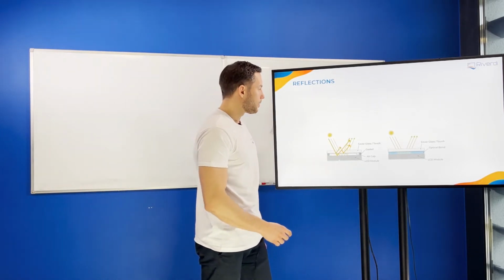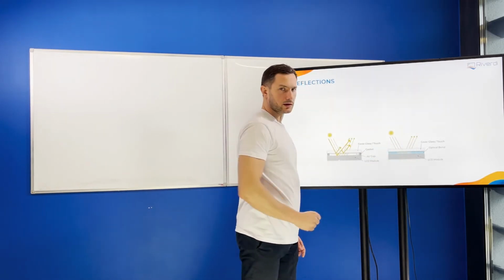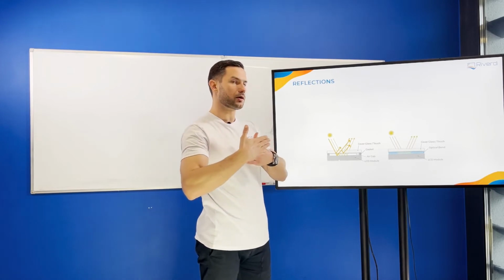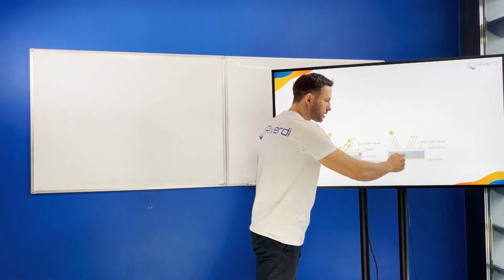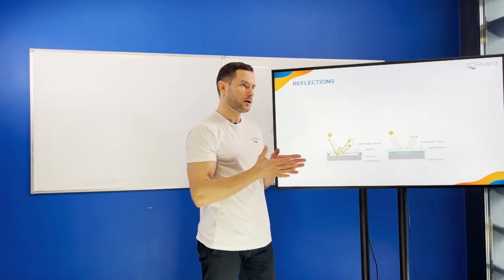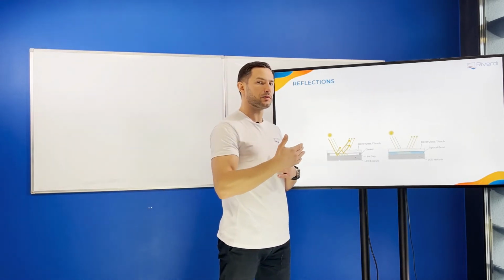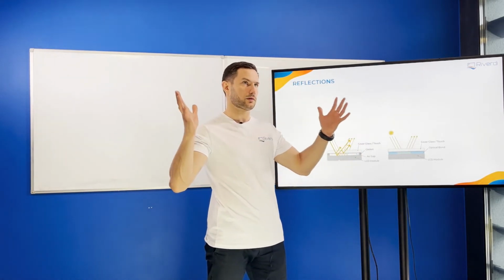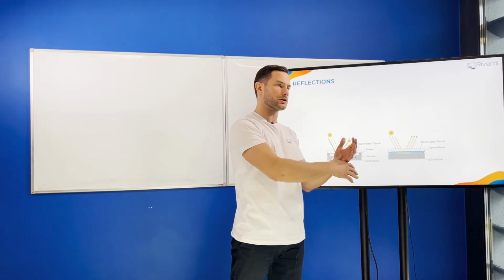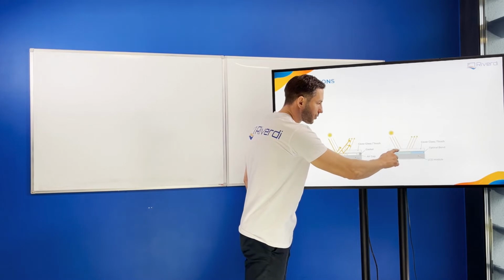Pretty high reflections. And the other solution is to add optical bonding. If we add optical bonding, that means we remove the air between the display and the cover glass. And this material here, of course, is as close as possible to the glass. So from the light point of view, it's the same environment. If we don't change environment, we have no reflections. Like if we have a big piece of glass, inside there are no reflections. So from the light point of view, if it's just the same environment, there will be no reflections.